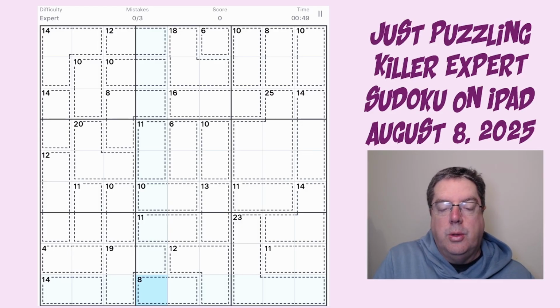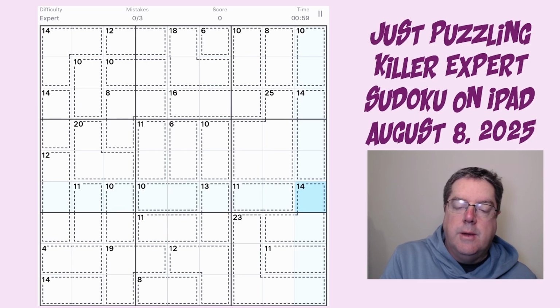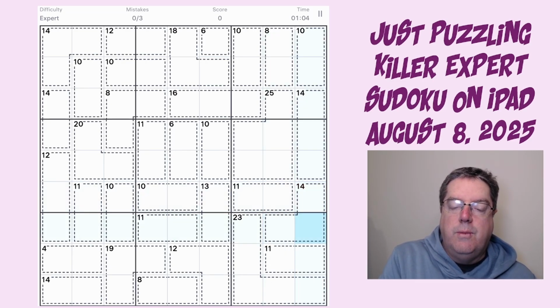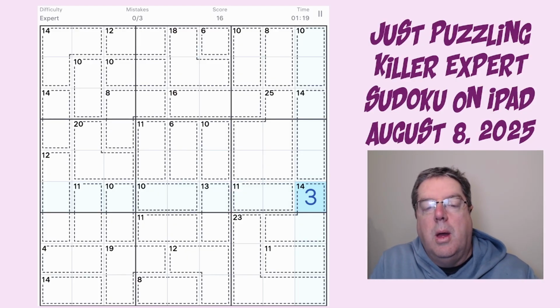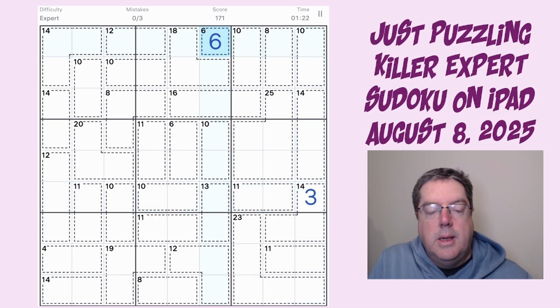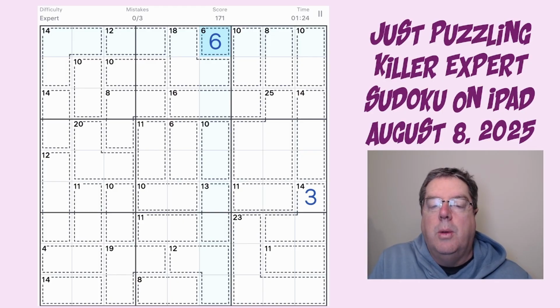What happens with Killer Sudoku that really is helpful is you've got to know the numbers 1 through 9 add up to 45. That's really helpful because when we have a leakage of a cage over a box, a column, or a row, we can actually determine that out. So what I mean by this is 23 plus 11 is 34. So to get to 45, I need 11. So 11's those two. To get to 14, that has to be a 3. Hopefully I've explained that. If I haven't explained that well enough, please let me know in the comments.